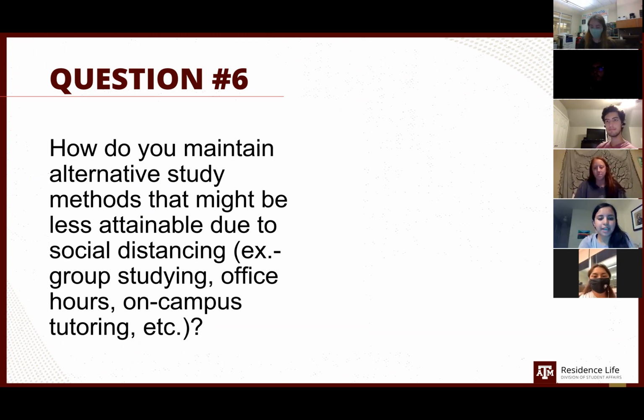Yeah, so for me, all of my professors offer their office hours on Zoom, which is super helpful. And almost every single professor will meet with you at any time as long as they don't have a class during that time. So if you need help at 10 a.m. on a Thursday, but that's not when their office hours are, you can always just email them, asking, are you free to Zoom call really quickly? I have a question. And most of the time, they're very willing to Zoom with you at any time, which is super convenient because you don't have to go anywhere. You can just do it right from your computer.